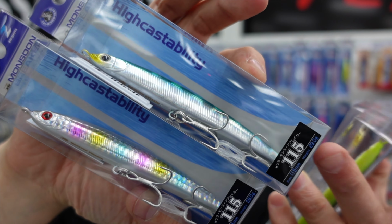So if you want fishing clothing, get online or pop in store. We've got clothing at both stores. We're just expanding our Beckingham range as well, so over the coming months they're going to have a lot more clothing there. But let's move on to some more gear that's new.